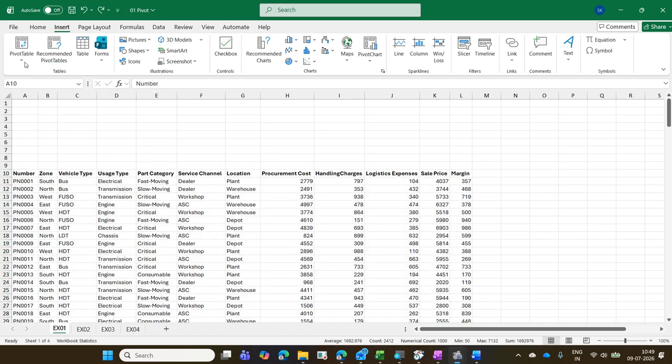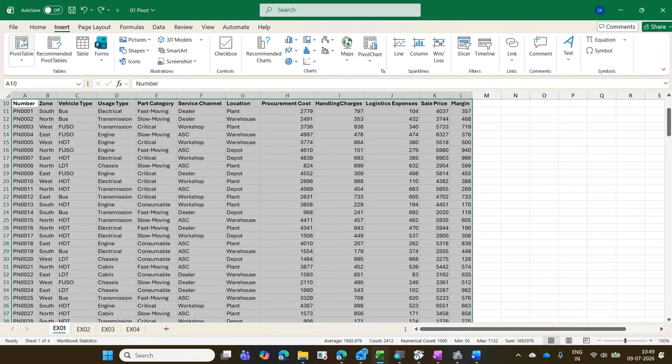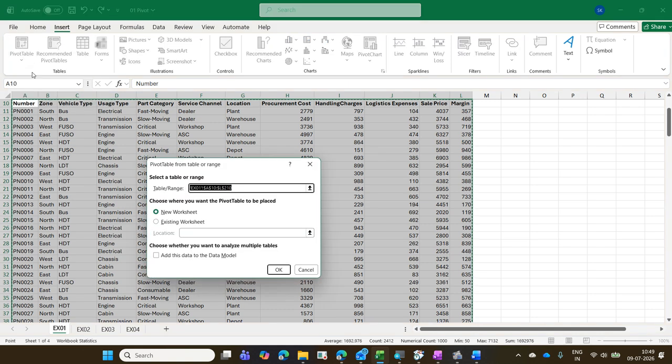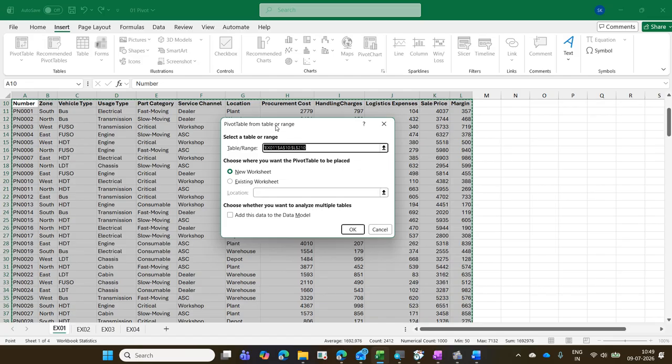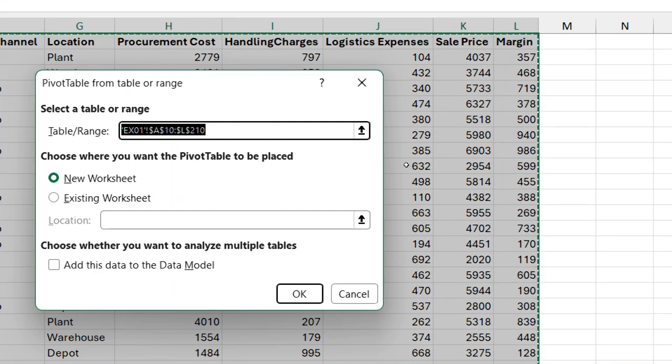Go to Insert and click on this pivot table. Yes, it opens this dialog box, or go to Insert, pivot table, from table or range. It also opens this way. Okay. So Insert, pivot. We have 3 options available here. Option number 1. Select the table or a range. So it says whether your table or range is selected. I think it would be selected. That's the reason I asked you to select the table before creating the report. If it is not selected, we have a second chance. Now you can select it. I think we already selected it.